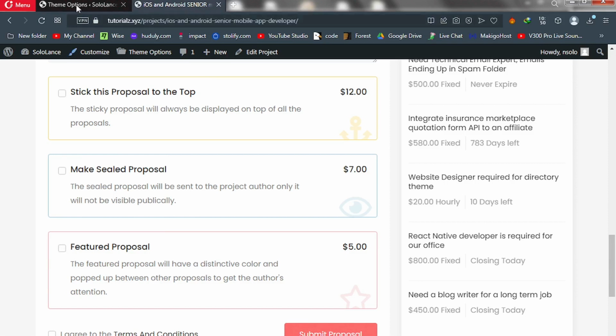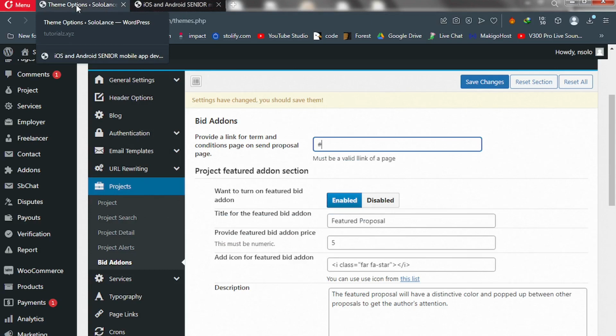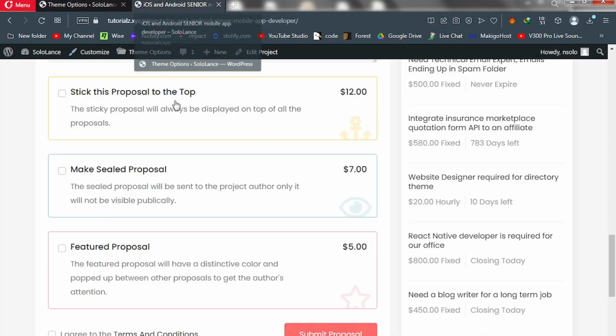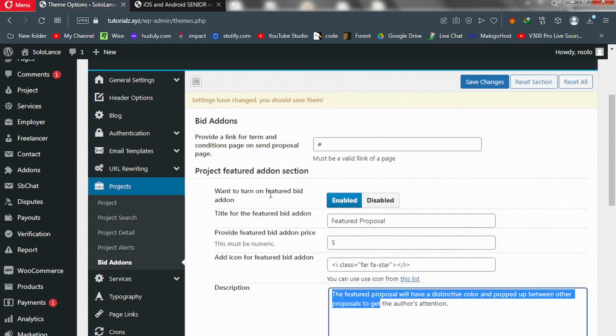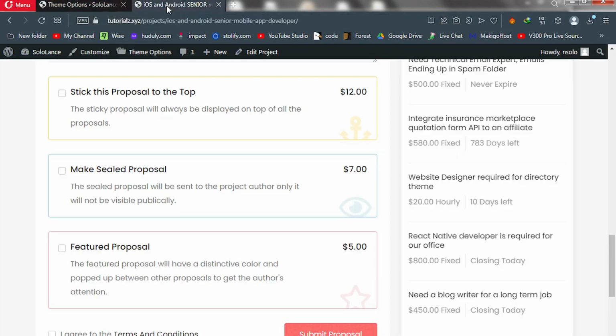Now this is where you set that. Just make sure you leave it as enabled, and this is your featured proposal. It's $5. You can change your values inside here. After that, enter the description, and that description can be found here.